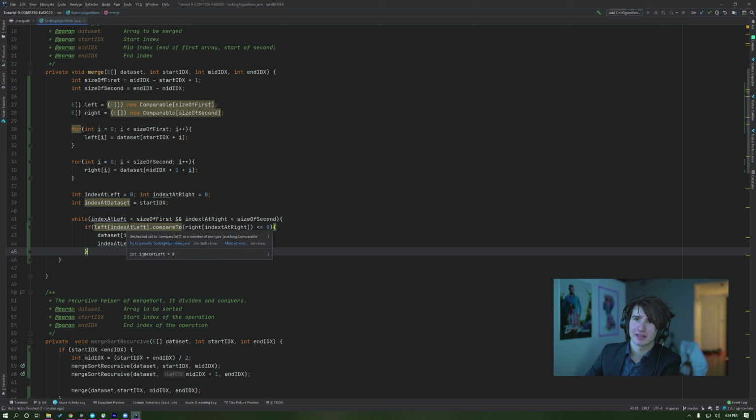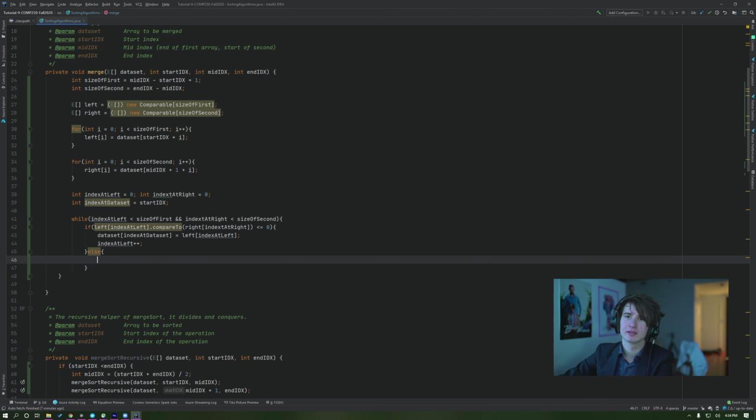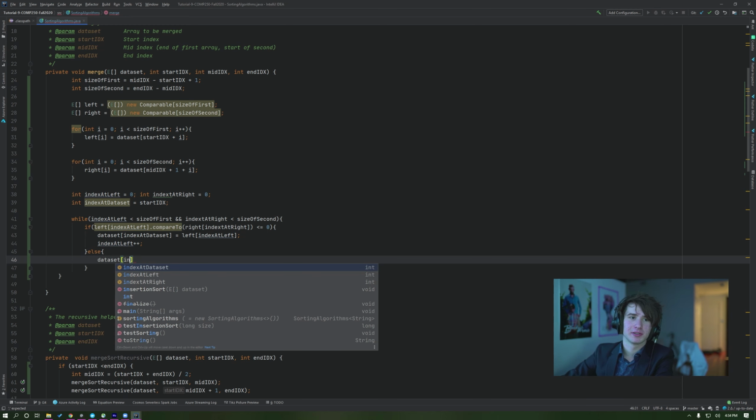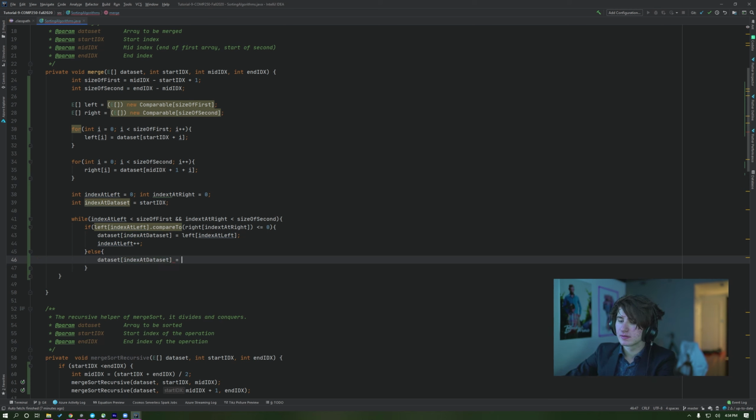And what's this not liking? CompareTo T, that's fine. Now else, we're going to say data set, index at main data set, and we're doing the right version now. So we're going to say equals right, index at right.